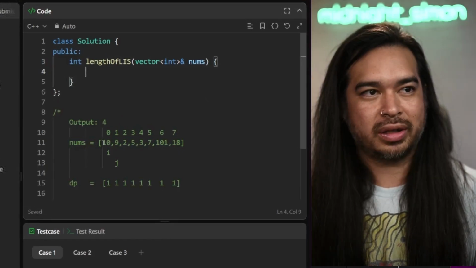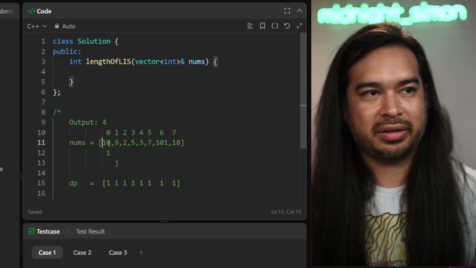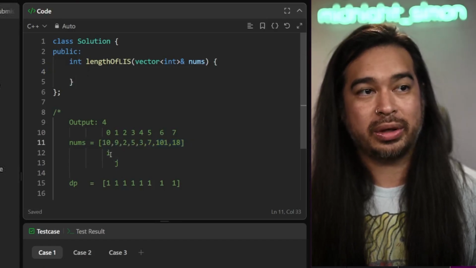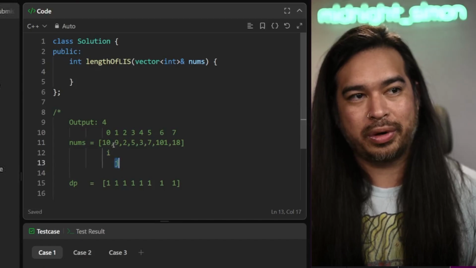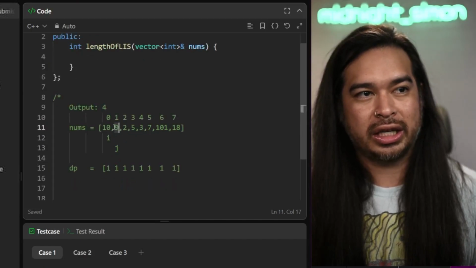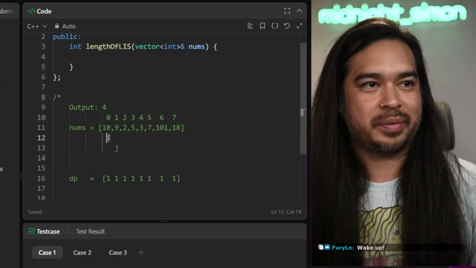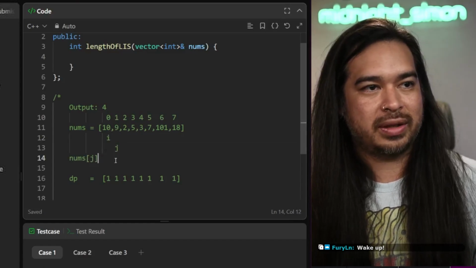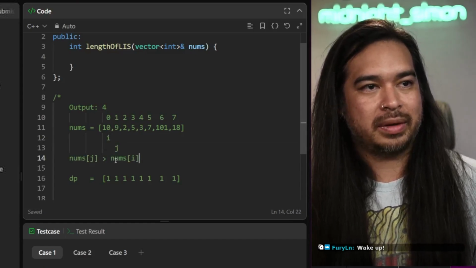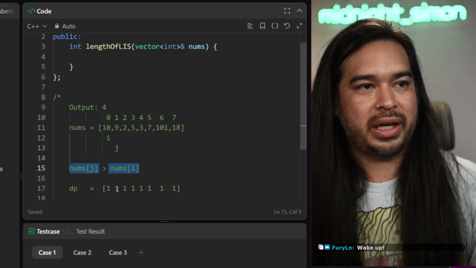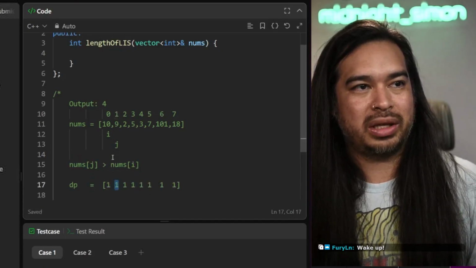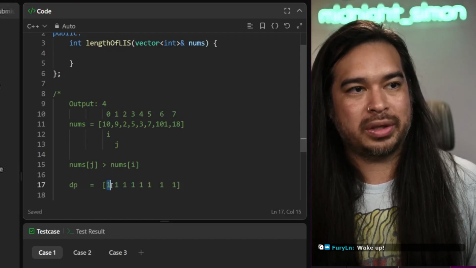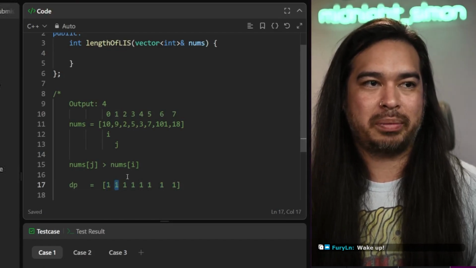All right, so we're going to do a nested for loop, an n squared loop, where we say for i, and then for j equal to i plus 1. So we start j at 1 more than i. And what we're doing here is comparing j to the value of i. So we do the n squared traversal, and we check if nums[j] is greater than nums[i]. If this is true, then we can update dp[j] to be dp[i] plus 1, or if dp[j] is already bigger, then we just leave it.